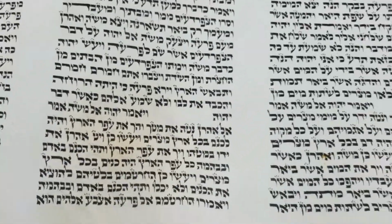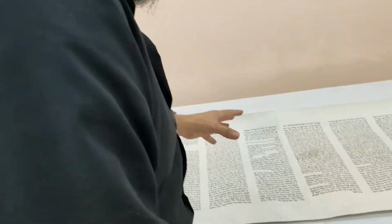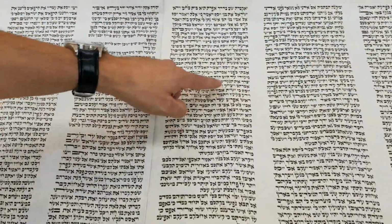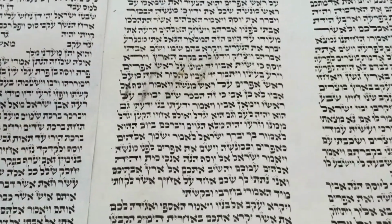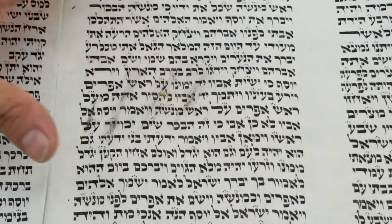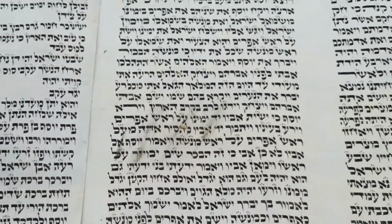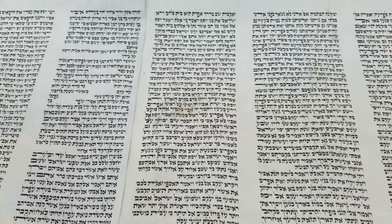And as we move forward, I want to show you specifically another section where you're actually going to find that the Torah has these dark clouds. And I like to put in this section right here, for instance. And those dark clouds that you can see around the letters are caused by the ink itself that dries up and rubs on the parchment, and by doing so creates this dark effect. All of that needs to be cleaned so that we can actually see what the condition of the letters are underneath in order for us to repair them.